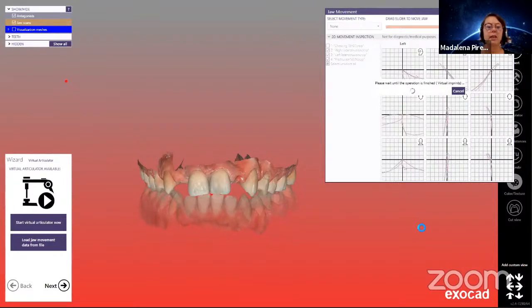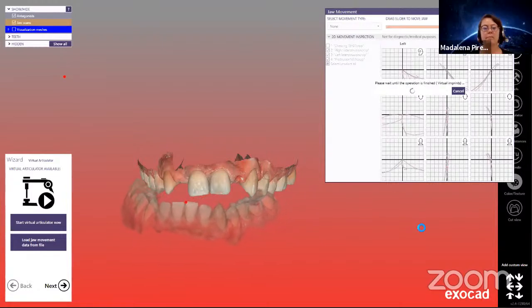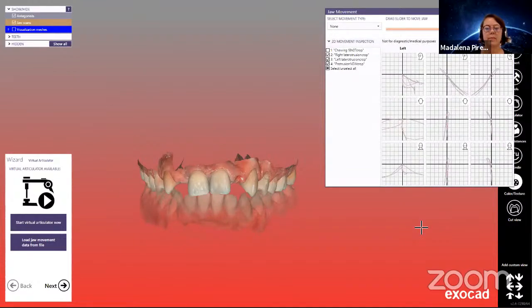Meaning it's going to cut all the intersections, but it's also going to cut everything that's in the way of those movements. And it's done.